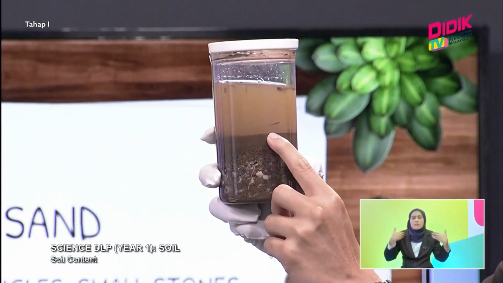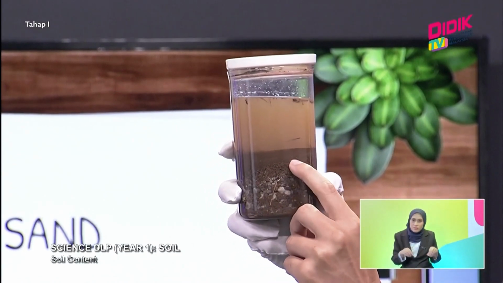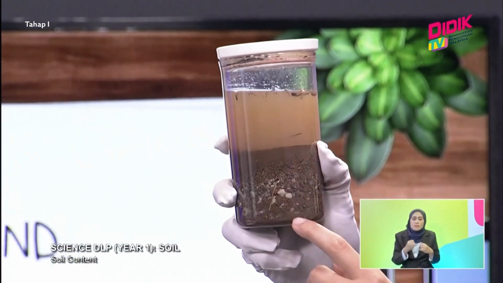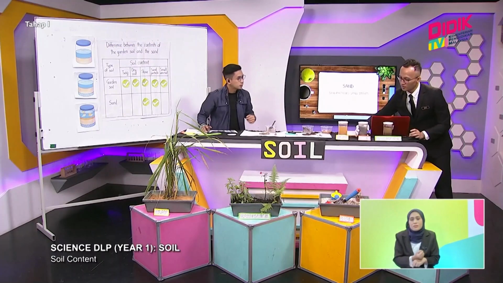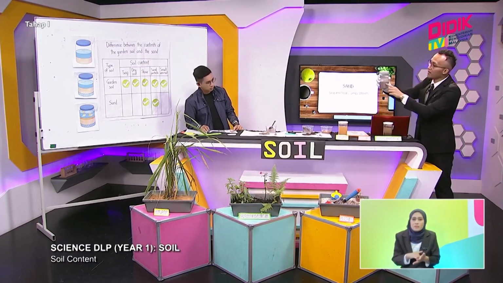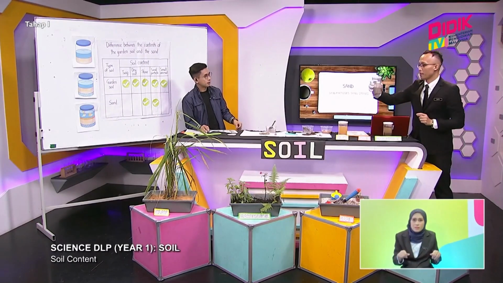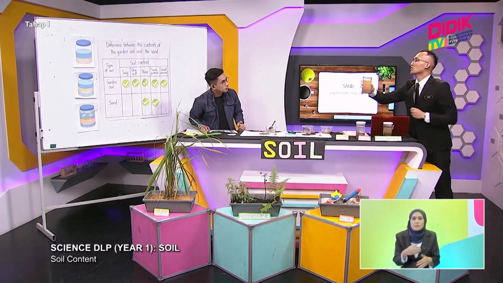Then we have the sand in this layer, and finally you see stones at the bottom. These are for garden soil. And how about that one? Sand. For sand, you only see sand as well as some tiny stones inside. But for clay soil, it's only very fine soil particles.